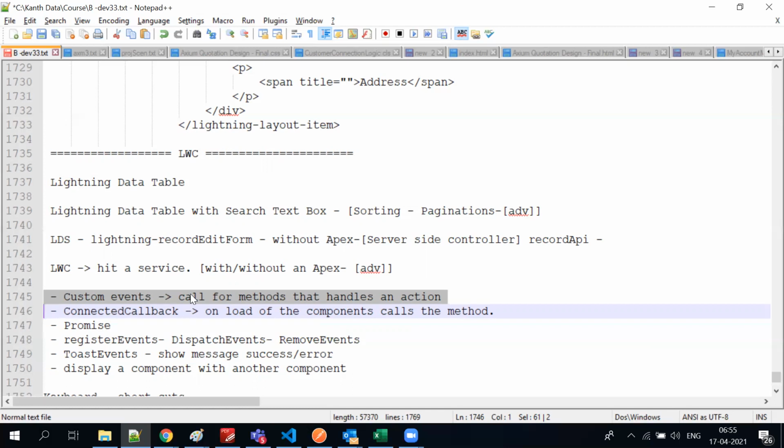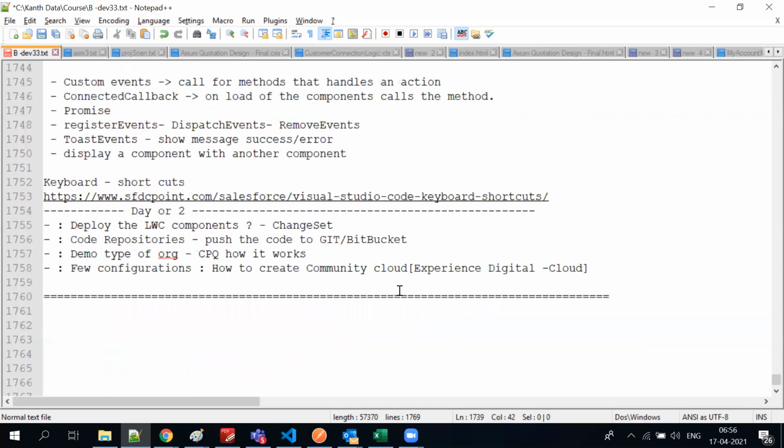This was introduced very recently. Still, you can deploy directly to production, so there are no test cases required. They are just trying to bring in test cases to basically check that your component is working perfectly or not.